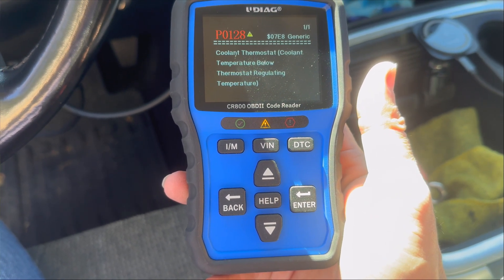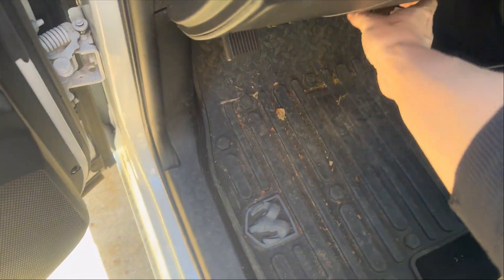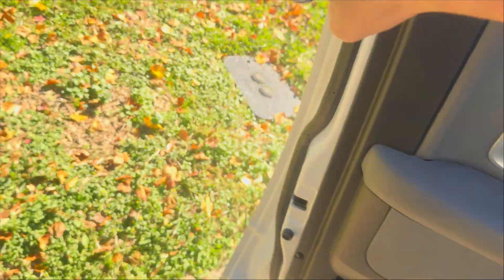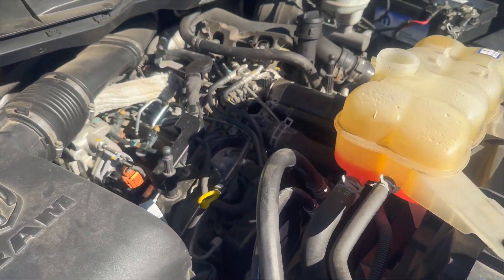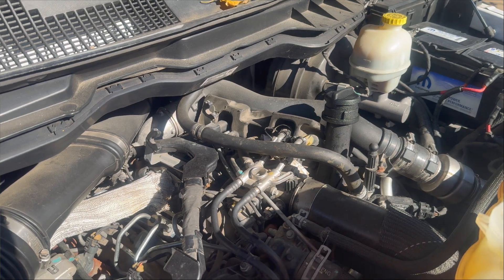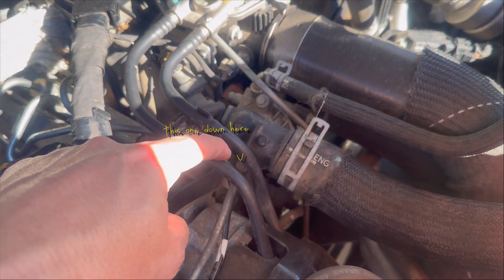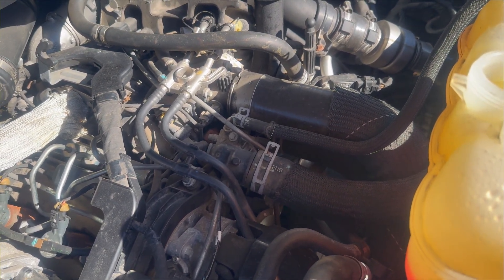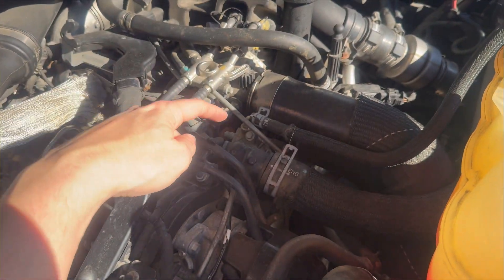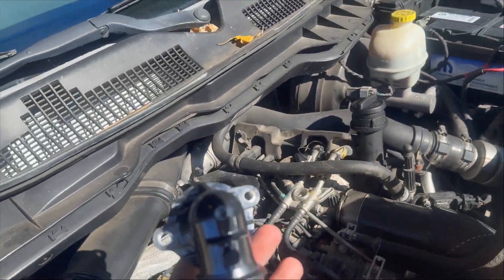So how do we go about fixing this? It's actually not that bad. I've already taken the liberty of draining the radiator. Once you get all the engine covers off — mine never came with one — it's right there. There's one bolt down there, that little 8mm right there, and that little 8mm right there. That might prove to be a bit of a challenge, but I've got some wobbles in my pocket. Essentially, all we're going to have to do is pull that clamp off, wiggle the hose off, and take the two bolts out.